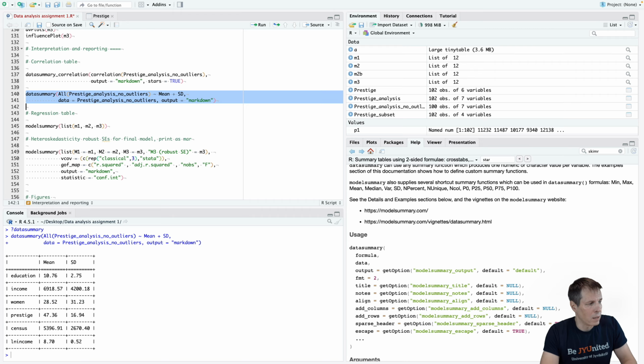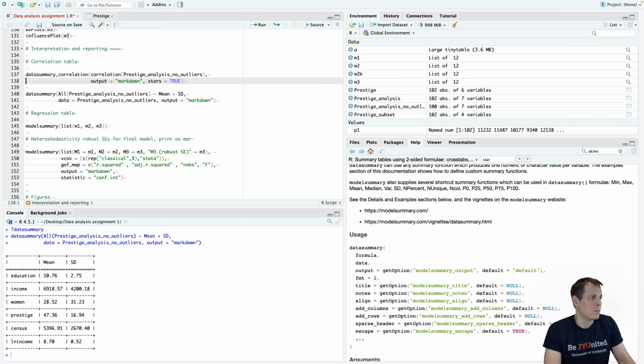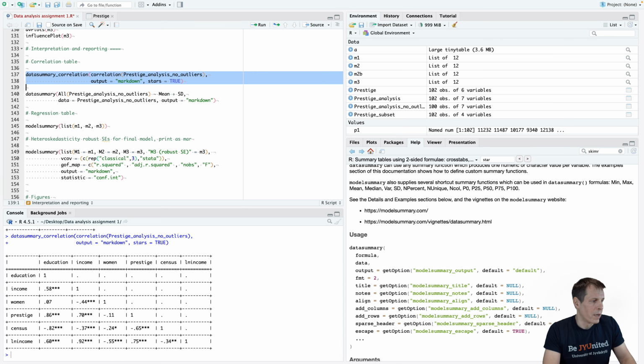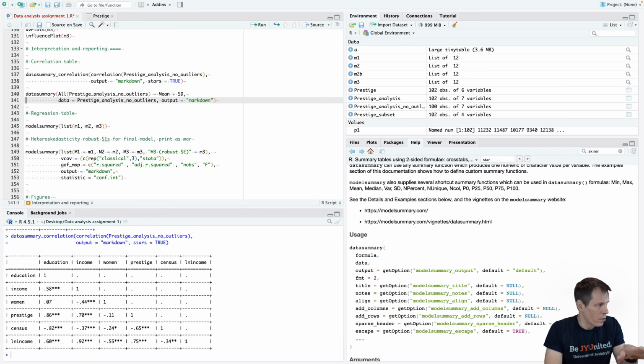Now we have the LN income. We can keep it there if we want. Most researchers wouldn't have it there, but let's keep it there for completeness. And the census code is something that we don't really care about, so we could leave it out. But it doesn't really make a difference. We could filter it out, but yeah, let's not do it here yet.